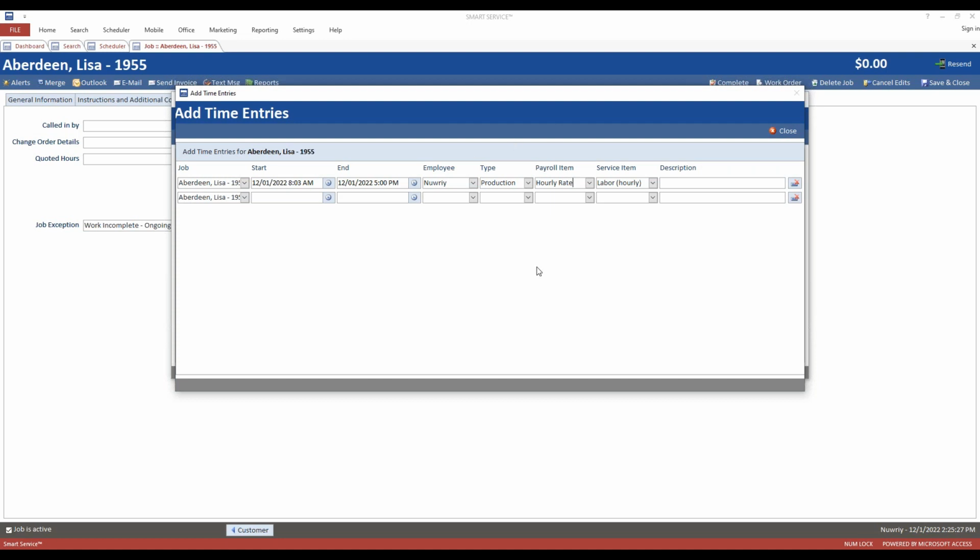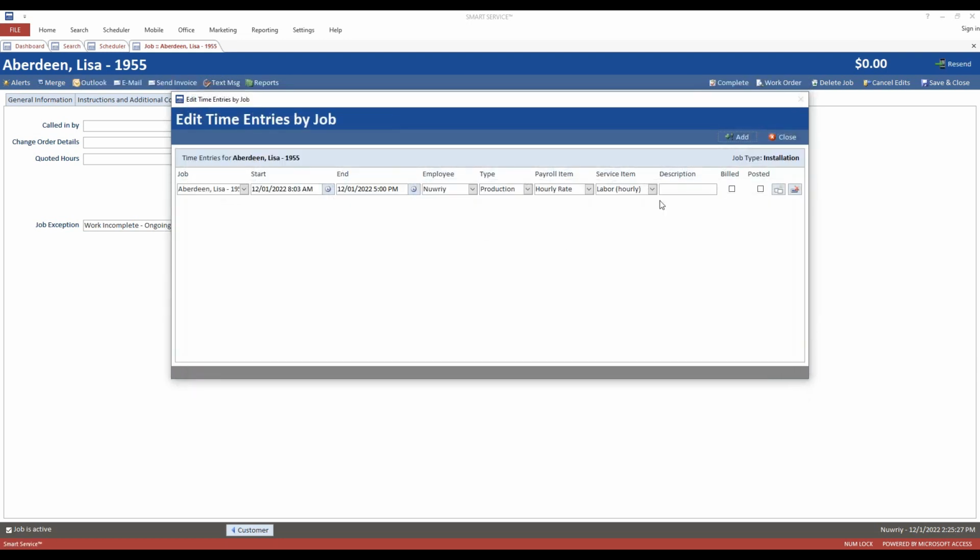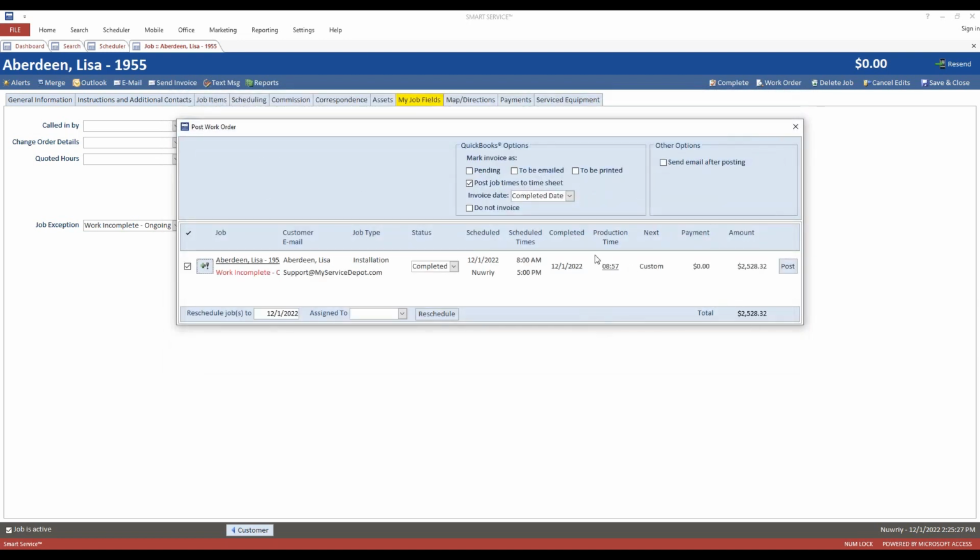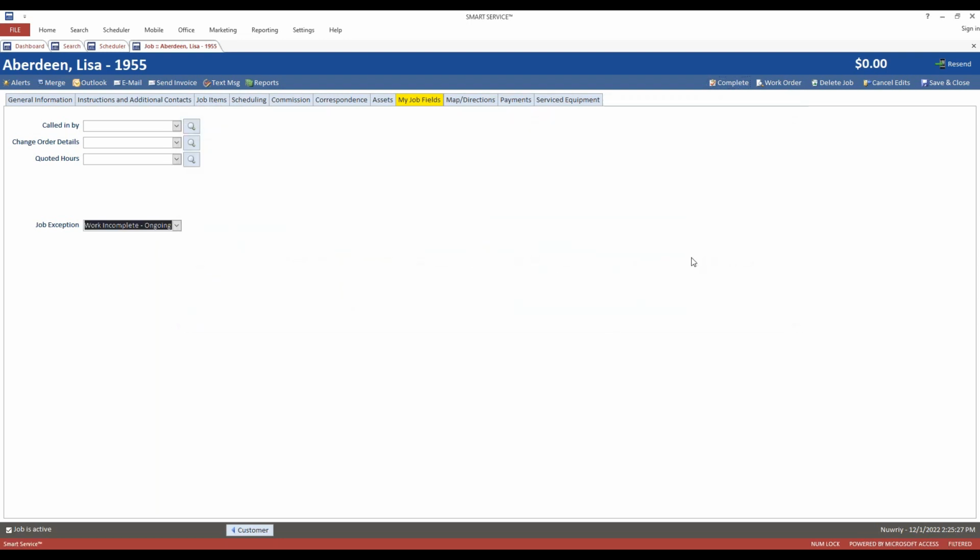But a good part of job costing is getting this information down so that I know, hey, I spent however many hours of this money for Nori, because his cost on the job is going to be very important when we're talking about quoting hours and making sure we're staying above board on getting things done. But we'll put in his time, so we got that. Okay, so that's really everything he did. Maybe take some pictures or something like that. He'll probably fill out forms and checklists and other things.